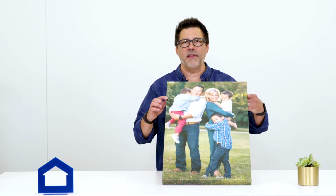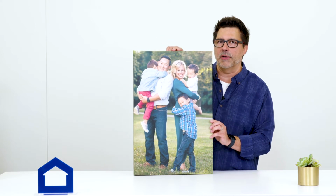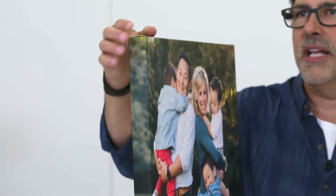In this segment, we're going to talk about how to hang the gallery wraps, a canvas wrapped around a wood frame. What I have here is a 16 by 24 fine art gallery wrap, 1.5 inch depth here. And you see the image wrapping around there.